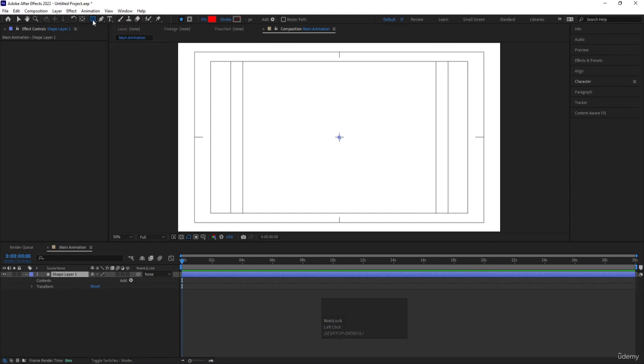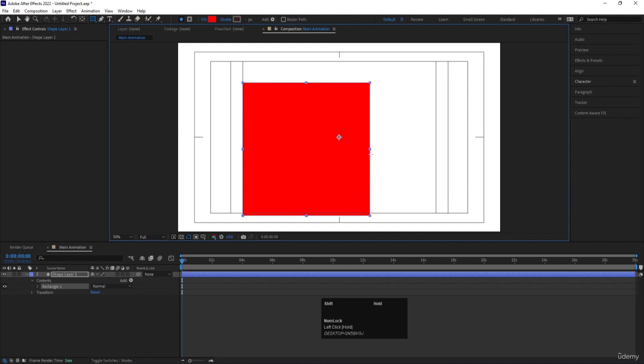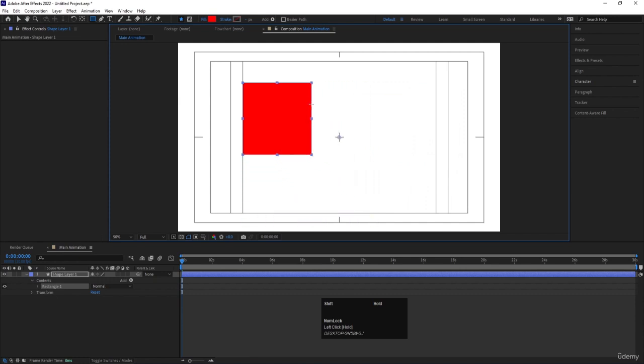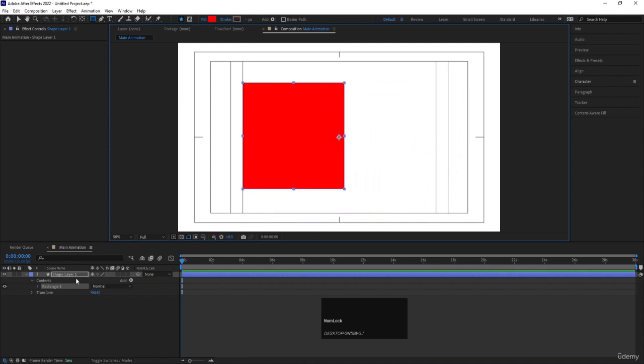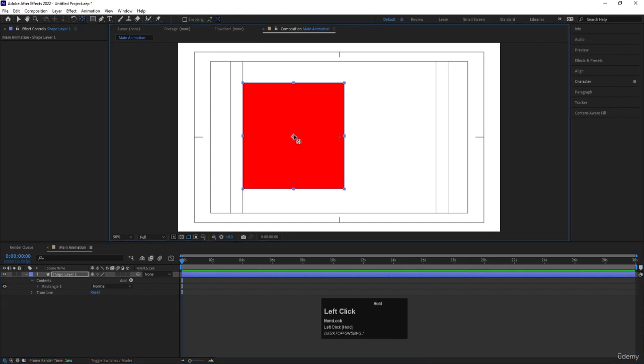Now if you simply left click and create an object, you can create something like this. But if you hold shift, you can create a proper square like structure like this. Over here you can select this, and now what I want is that this object should be properly at the center. So first thing you can do is select your pan behind tool and adjust the anchor point of this one properly at the center. Okay, like this.